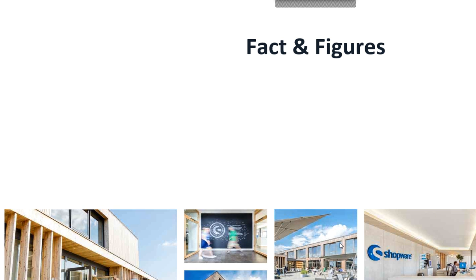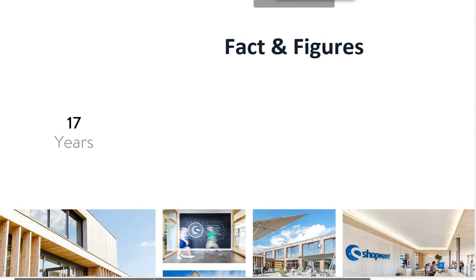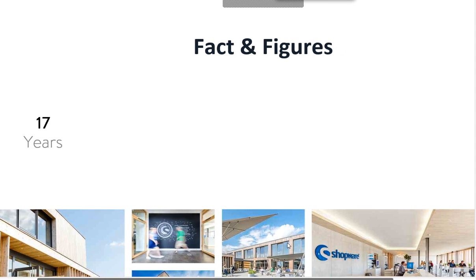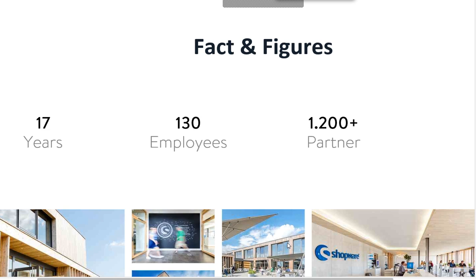So let's kick off with some facts and figures. Shopware exists now for 17 years. So we have a very big experience and background by dealing with all the needs and requirements out of the e-commerce market. We have a very widespread partner network and a very fantastic customer base. We currently employ 150 employees at our headquarters in Schöppingen. This is an awesome village in the middle of nowhere in Germany. We absolutely do not outsource anything. 130 employees are located on site in our headquarters.